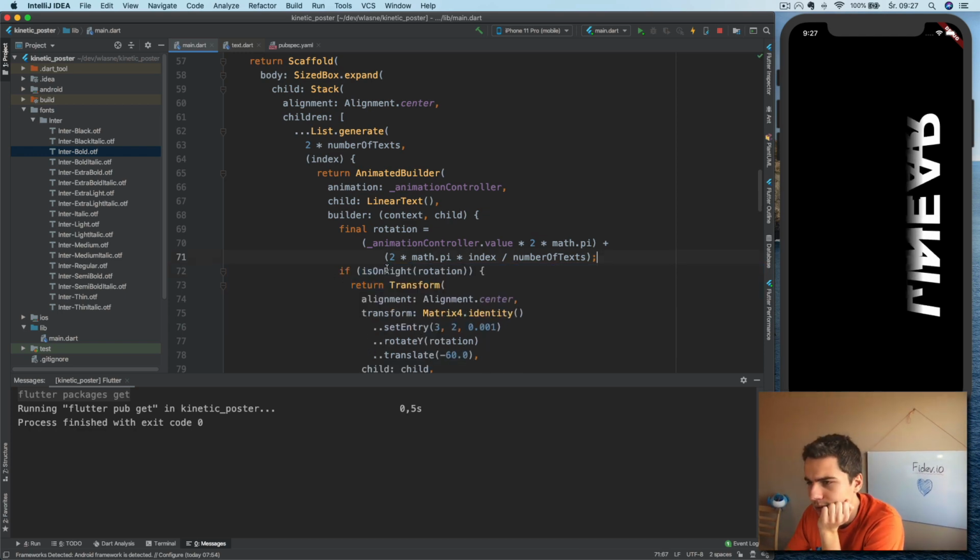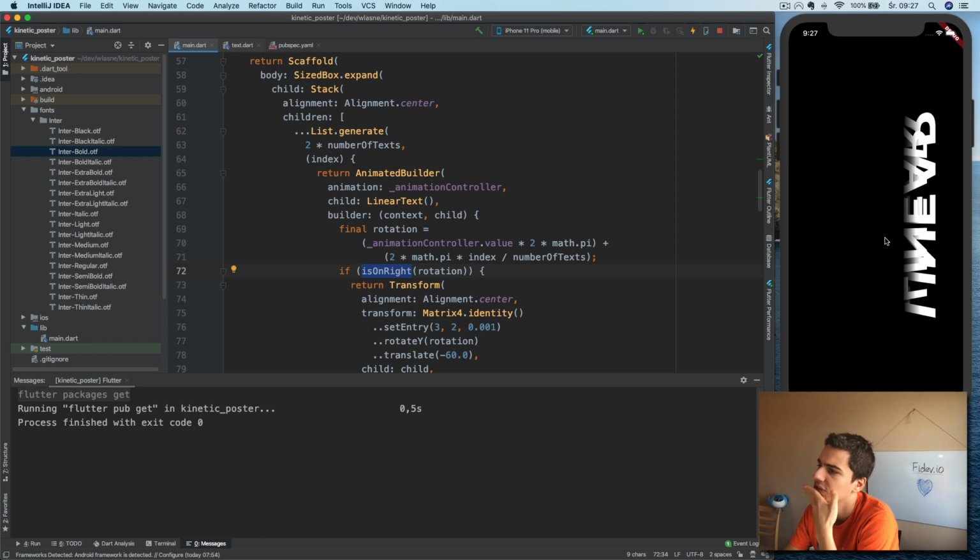So for sure we should only work on it if it's on the right, because this is only what matters.